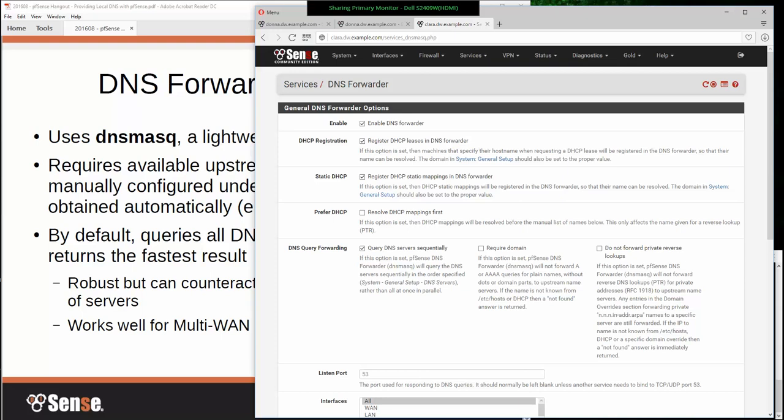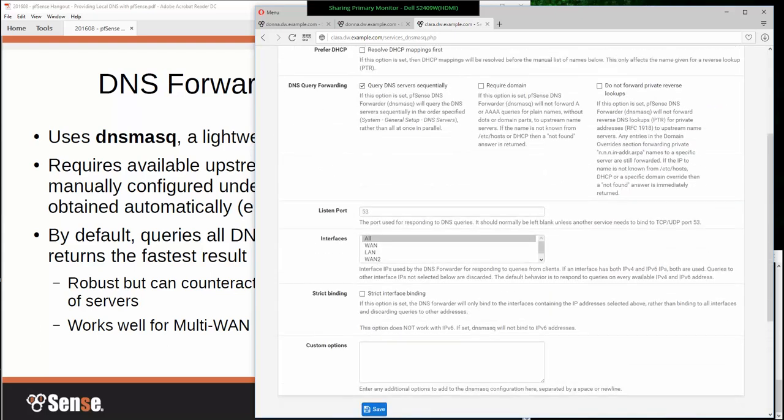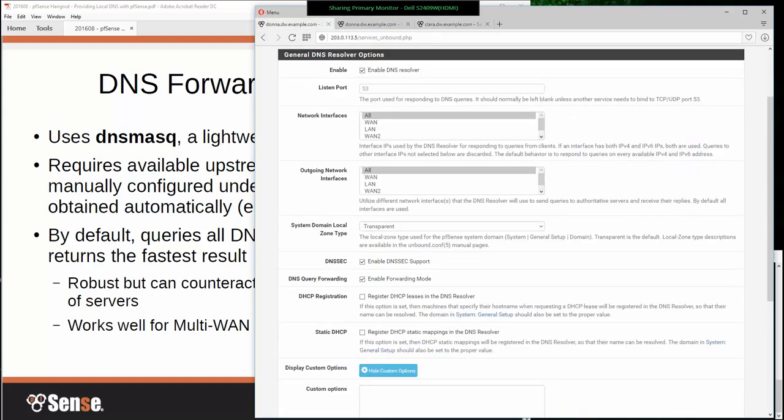There's also a couple of other options here under the forwarder that you might want. I'm going to talk about the DHCP options here in a minute, but you can set the listening port. So if you want to run the forwarder and the resolver at the same time, they both have a listen port option. You just need to make sure they're set to different ports. You can also set the listening interface, which on the resolver, you could set the network interface, which is the interface it listens on for local queries. And also you can set the outgoing network interface, which is the interface that it will send a query out from the resolver using, which will come into play more with VPNs, and I'll get to that in a little bit.